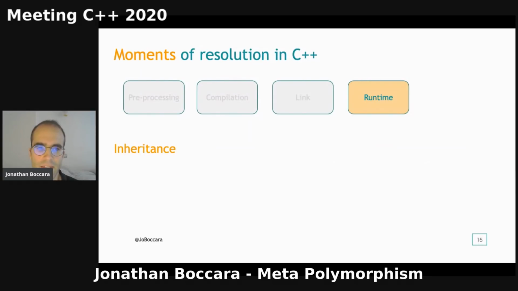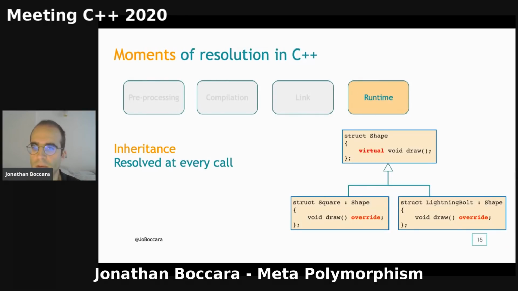And finally, there's the classic inheritance and virtual function that is resolved at every call. So we've got an interface, inheritance, virtual function, override, the classic pattern. It's important, I think, to realize that this polymorphism is resolved at runtime, but it's resolved every time a client calls the interface. And this is extremely powerful because you can swap out the implementation at runtime and have a new implementation depending on something that happens at runtime in the application. Now, this is powerful, but it has a cost, right? So if you don't want that cost, perhaps you want to consider having a less powerful polymorphism that fits your needs.